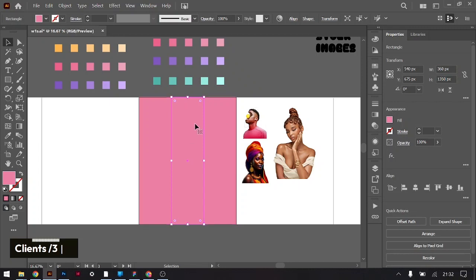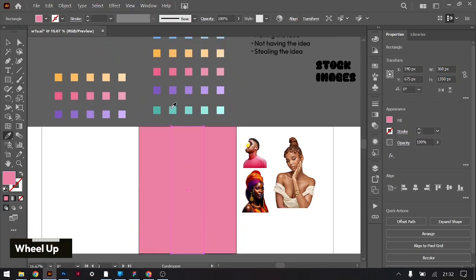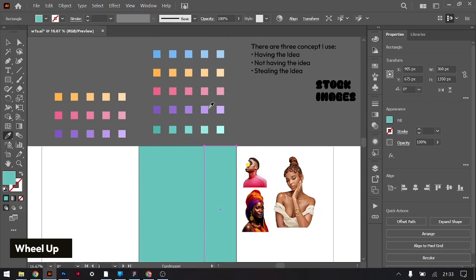So this is the size. Let's change the color to separate them, and let me use this one too instead. Good. So I could duplicate to the left hand side and duplicate to the right hand side, and click on this. Let me use this one. Okay, so I think that's soft enough.